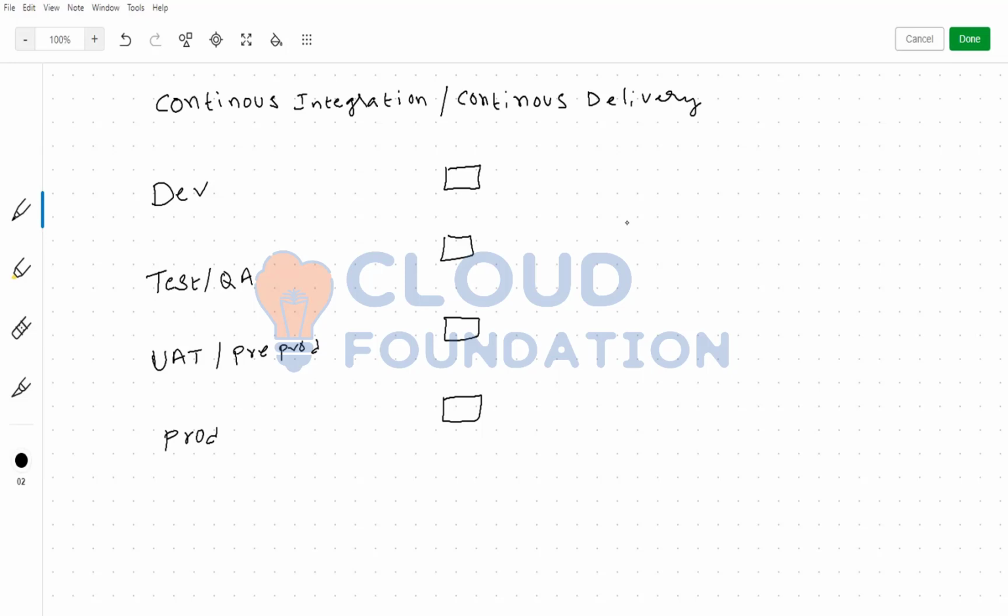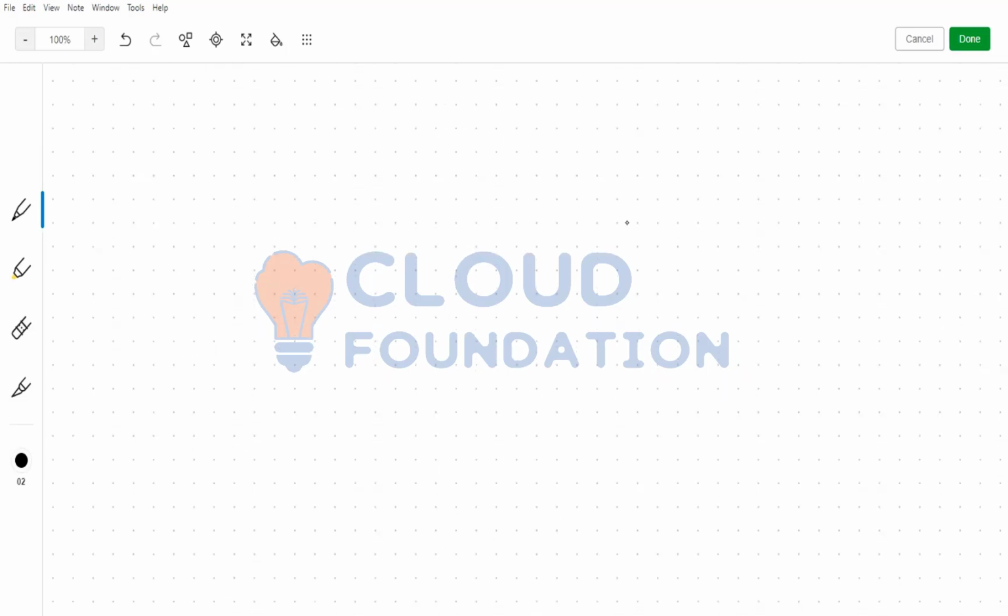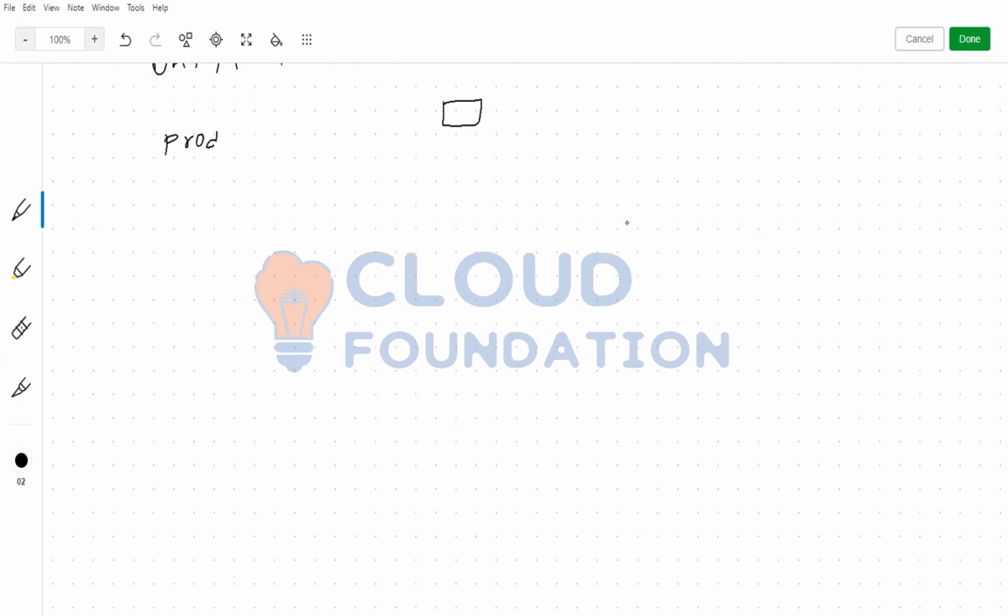The strategy mainly requires, for each environment, a source code repository. This source code repository is very, very important. Most companies use Git or Bitbucket as a source code repository, where our sources, our code, resides. In the source code repository, we have different branches for different environments. For development, we manage all the development code in a branch called the develop branch.